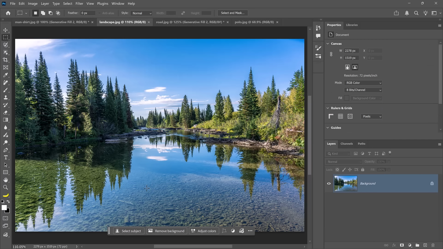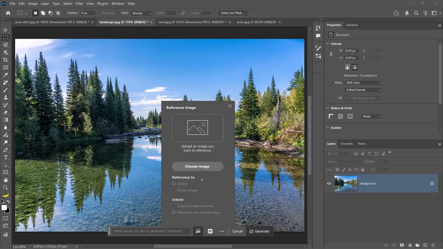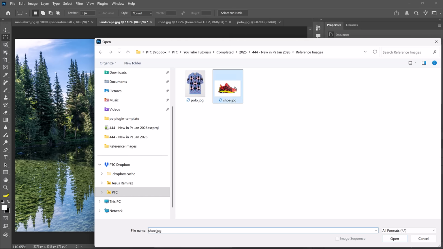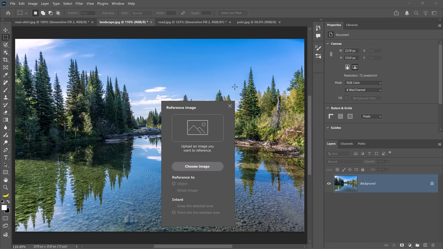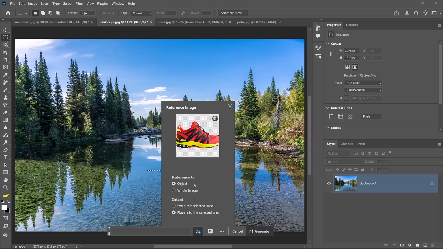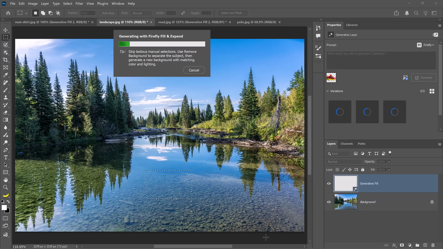Next, I'll go into this landscape image and I'll create a smaller selection. Remember, the selection controls the scale of the object it generates. I can click on Generative Fill, click on this icon to choose a reference image. I'll select the same shoe and I'll leave the same settings, reference to object and an intent to place into the selected area, and I'll generate.